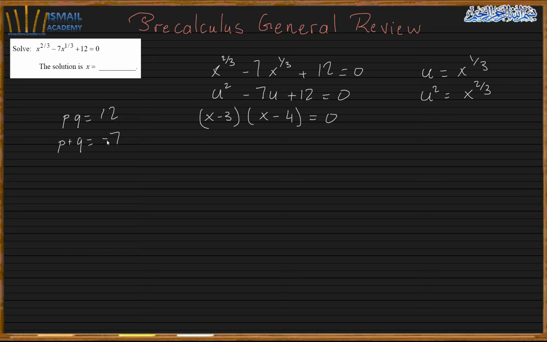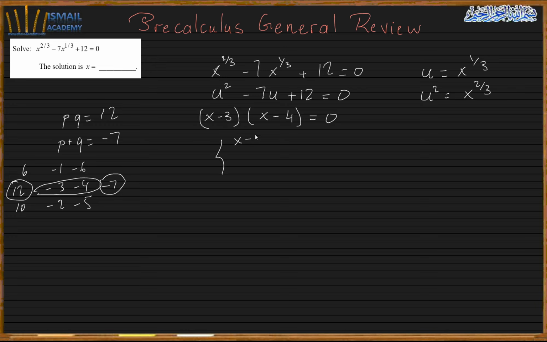But how do I know if both are negative or both are positive? The middle sign tells me which sign I have to look for. Here I'm going to look for two negative numbers. When multiplied they give me 12, so I have minus 1 minus 6, minus 3 minus 4, or minus 2 minus 5. Of course I will pick minus 3 and minus 4, because when we add them they give me minus 7 and when I multiply them they give me 12. The others give 6 and 10, so this is why I pick these.